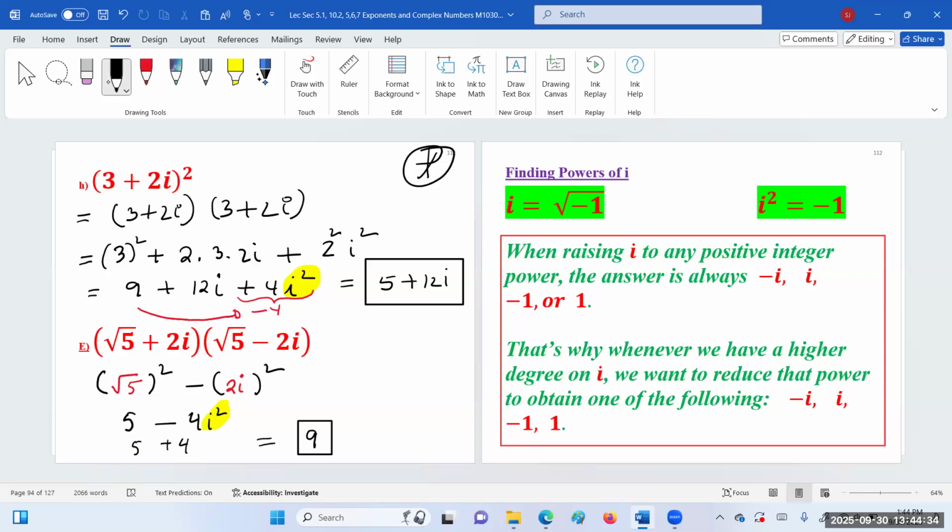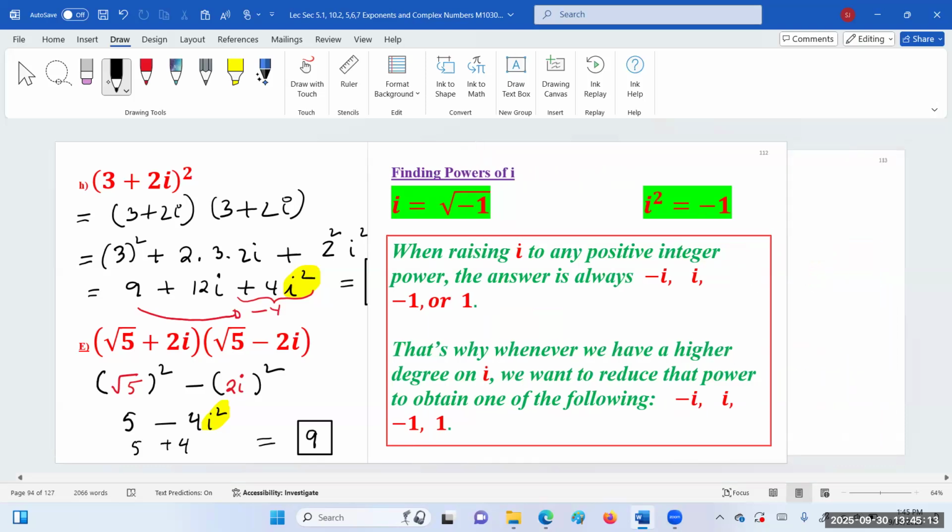There are only two things you have to remember. The square root of negative 1 is i, and i squared is negative 1. Besides 1 as the power on i, for everything else, you must reduce. After reducing, at the end, it's supposed to be one of these 4 numbers: either a positive or negative i as the final result, or positive 1 or negative 1. Any time you reduce your power of i, there are 4 choices, and one of them definitely has to be the answer.